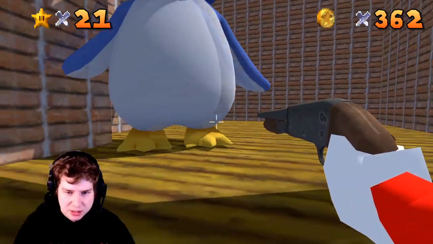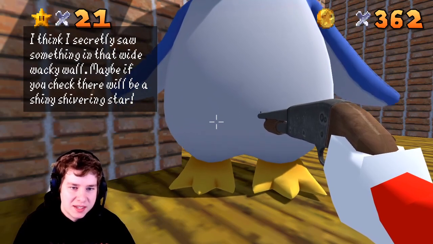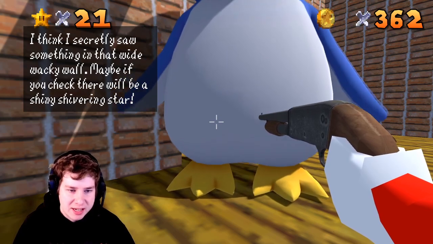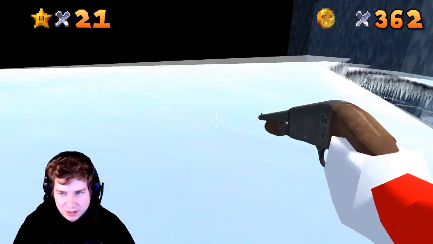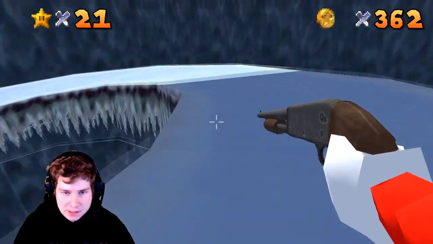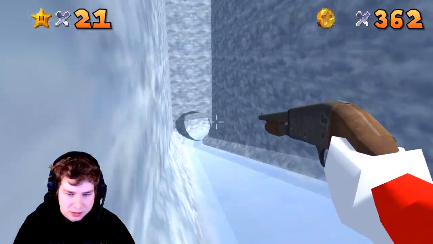Yeah, if we talk to the penguin here, the penguin says, "Welcome to the slippery slide. I think I secretly saw something in that wide, wacky wall. Maybe if you check there, there will be a shiny, shivering star. Go through there." Yeah, because this was the one that kind of failed earlier because I didn't make the jump properly. Here we go, down here.